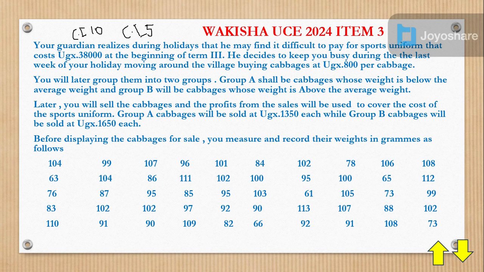Why? The numbers I have are so big. Remember, the smaller the class interval, the more rows you'll have going down when using a class interval of 5. But a class interval of 10 tries to save time. Then, after knowing we're going to use a class interval of 10, you now look into the data and see which one is the biggest value in there. In fact, you look for the smallest value possible.